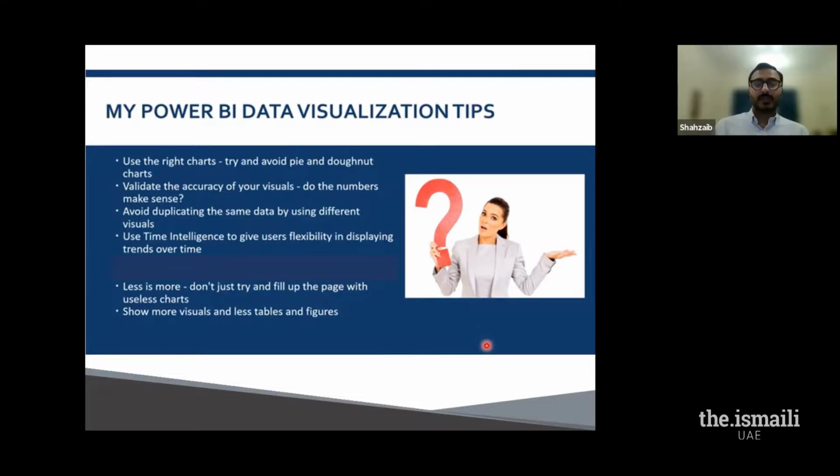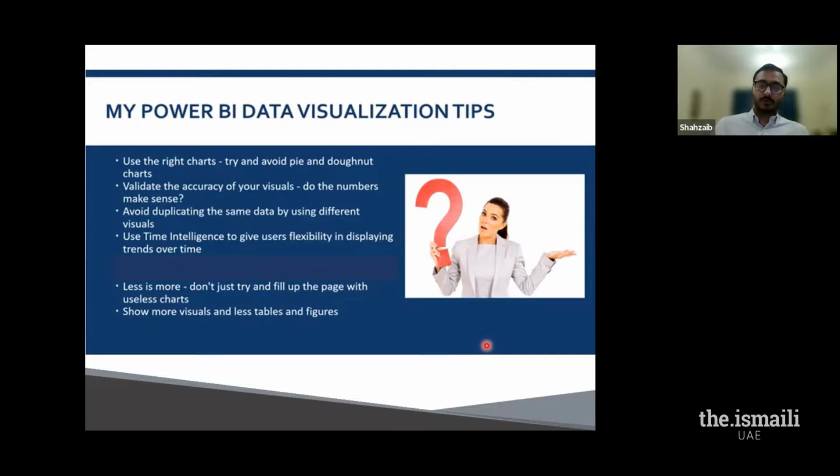Right? And the second and most important thing is to validate the accuracy of the visuals, right? If a certain visual is coming, and again, that domain knowledge or business knowledge comes into play, if you're looking at a certain visual, does it really make sense to you, right? Are the numbers okay? Do the numbers look haphazard? So before you actually present the visualization to somebody, it's very important to do your own sanity check, right?